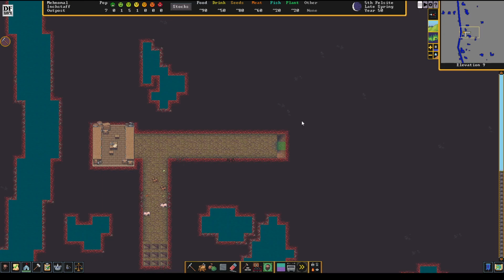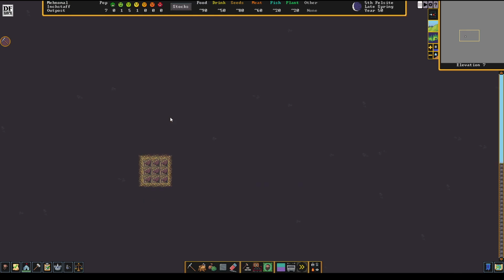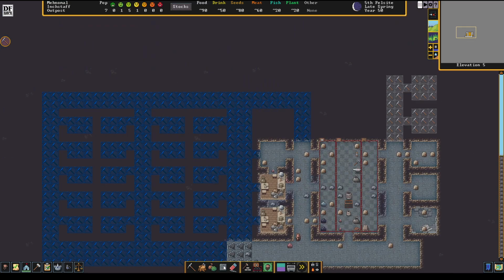We got rid of our wagon. We got our trade depot. We got our farm set up. We have our still, which I need to start. I'm going to go ahead and start brewing next episode. And our workshop layer with some plans for some bedrooms. So super happy about that. And next time we'll start getting these bedrooms going and our drink industry.